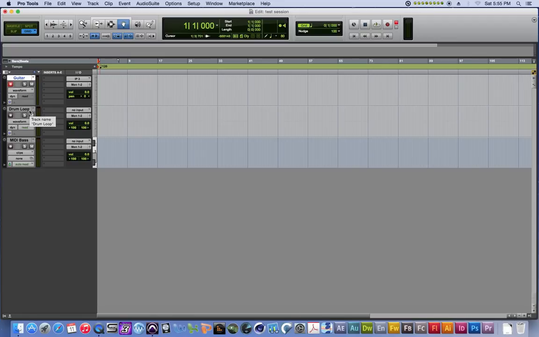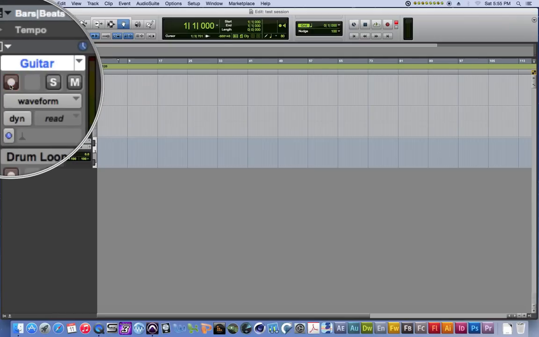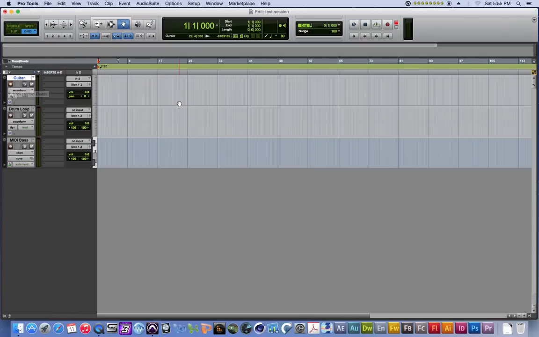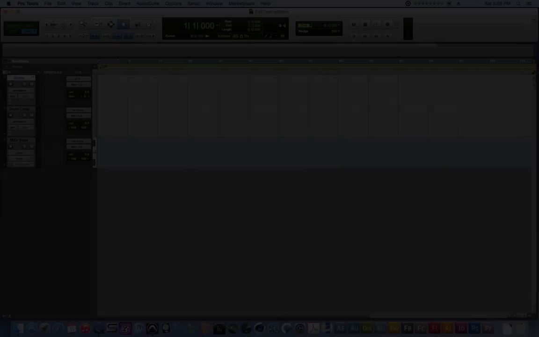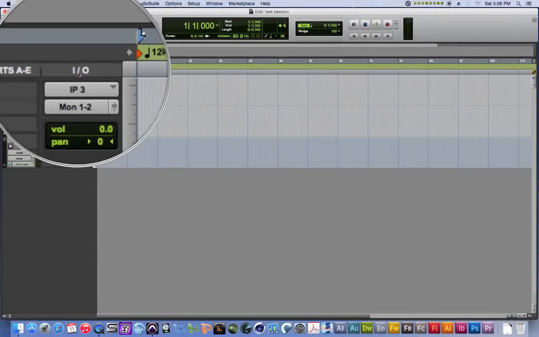To test for sound, you click on the Arm for Recording button and just play to see if you get sound. If it's too soft or too loud, you may need to adjust the gain on your audio interface. So it looks like I'm getting sound just fine. Now, if you're doing this with a mic to track vocals or some other instrument, you'd go through the same process. You just make sure that you plug your mic into a mic level input. All right, so our IO is all set up and ready to go.